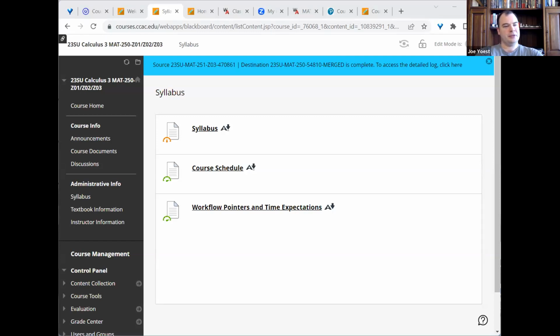Is the class curved? So the exams could be curved, but I've taught this course enough times that I think I've dialed in the difficulty of the exams, so I don't think that I really need to curve them. I think the scores typically end up in the range that I would expect. But if something went catastrophically wrong, and for some reason the problems that I picked for a certain exam, students really struggled with, and the grades were very low, I would consider a curve in that case.